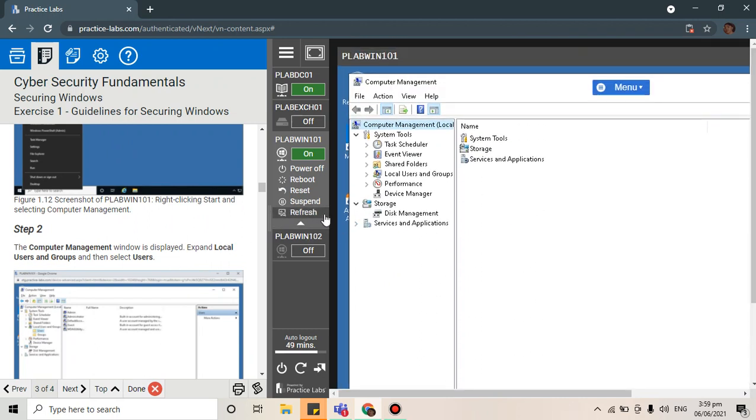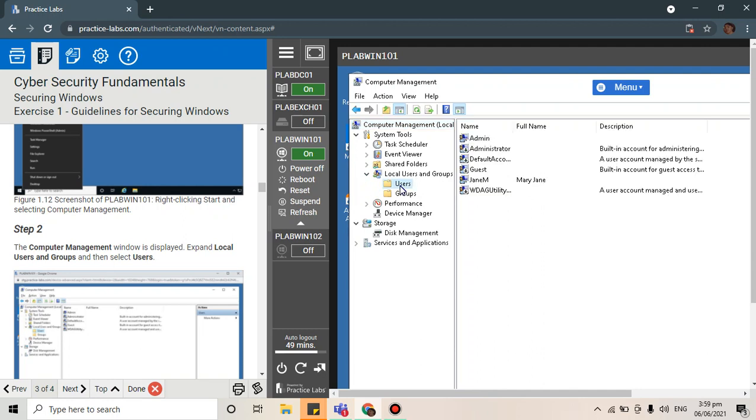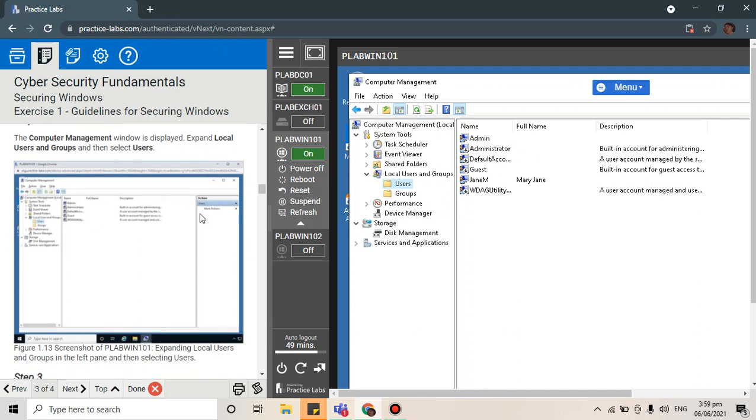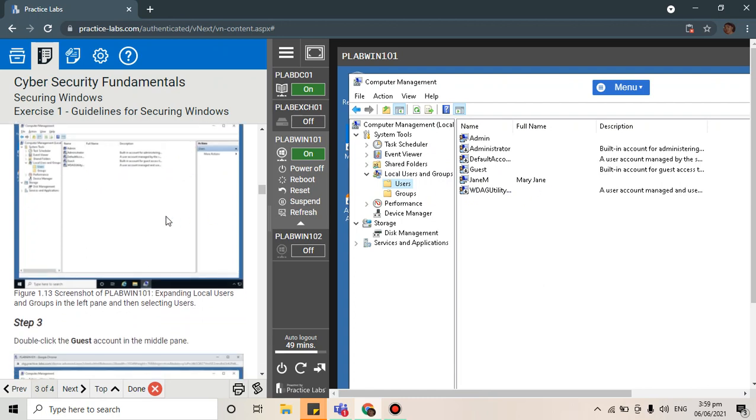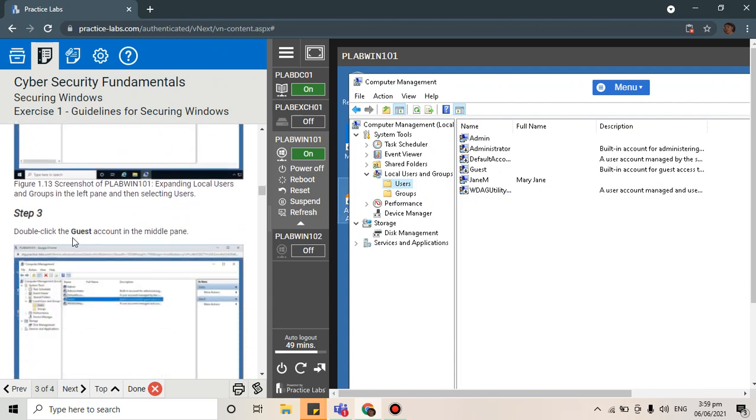Expand local users and groups, and then select users. Lumabas nga ito, nandito pa rin si Jane M. Double click the guest, double click daw to.